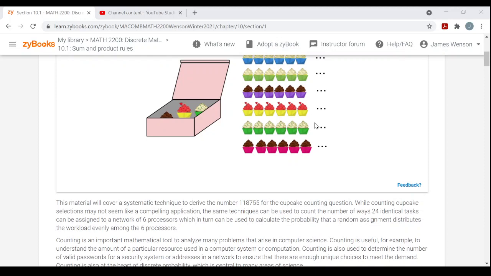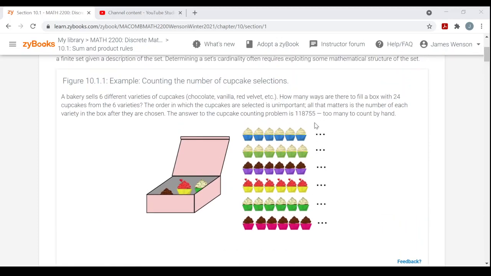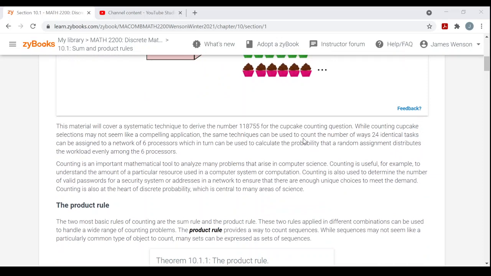Now, we're actually going to figure out how to do this kind of problem throughout this chapter. We just don't know yet. We haven't seen the method, the procedure, how I would work it yet. All right. So this material will cover a systematic technique to derive that number for the cupcake counting question.